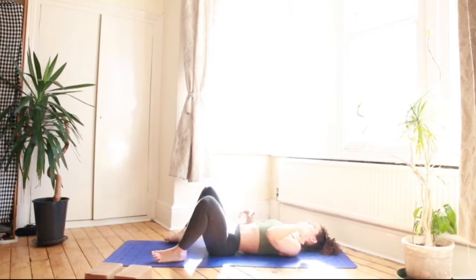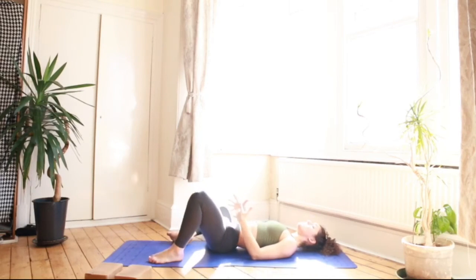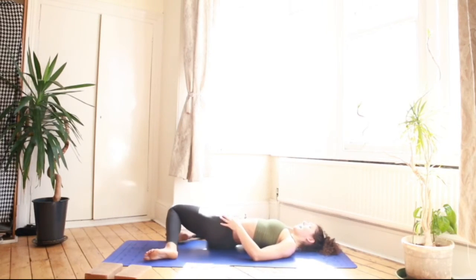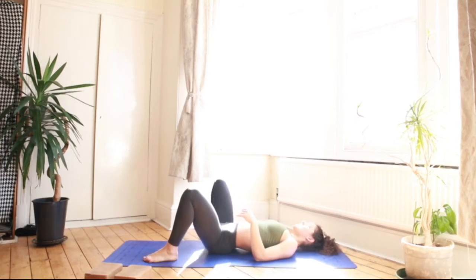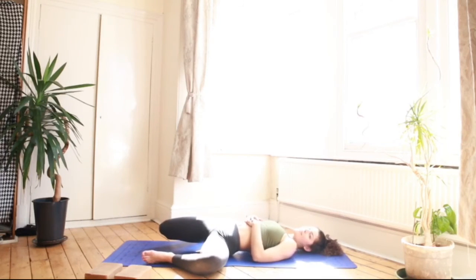You might feel this into the front of that thigh. And that's cool. That's good. If you're feeling that, really good. And then maybe from here, what you can do is step this right leg out to the side and allow it to move into a gentle half hero.